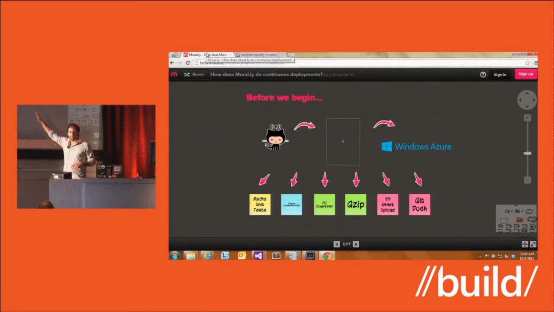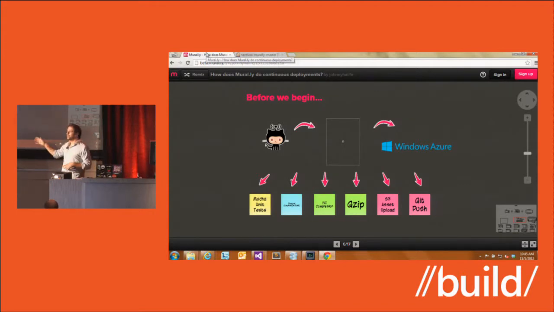We are using GitHub, as Justin just showed. We have our own private organization, which is Merely. We are using Jenkins, which is a build server that I just showed you, and we are deploying to Windows Azure. So what happens from when I click that button or do a check-in up to when I have a new version of the app running?